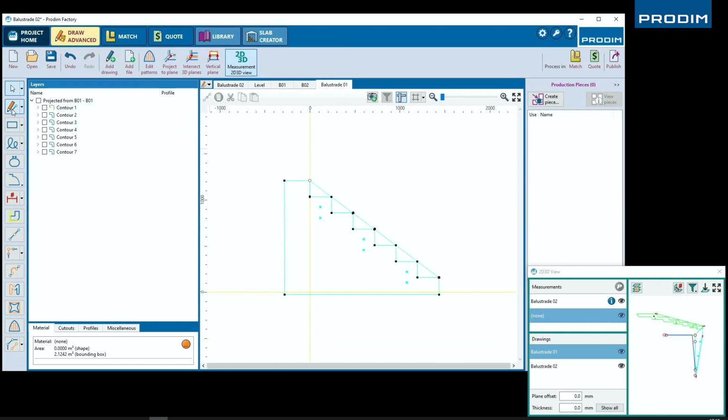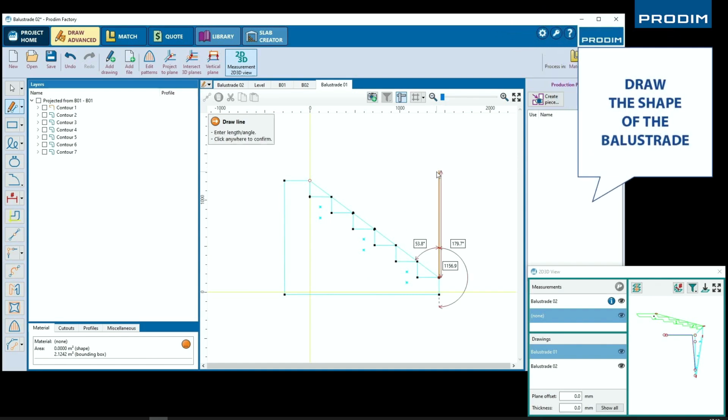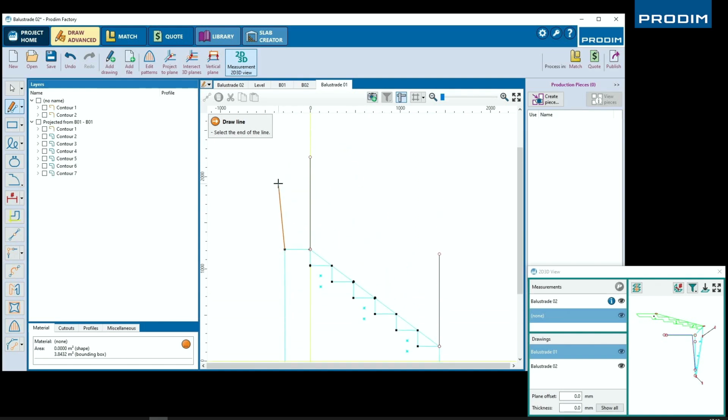Our next step is going to be to start drawing our glass. So drawing our perfectly plumb line up from the top of the first tread and from the top of the final tread. Just like that, we've built the top of the glass.